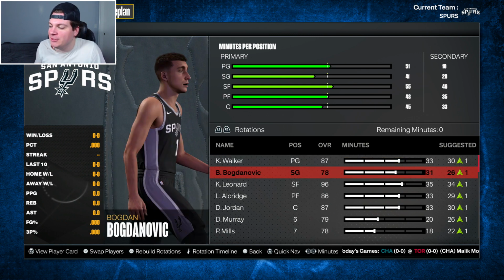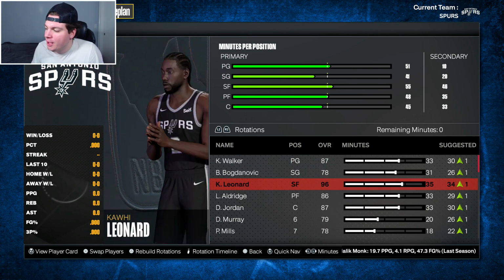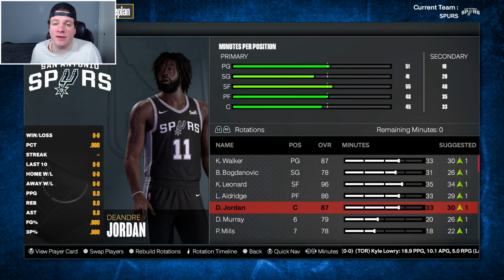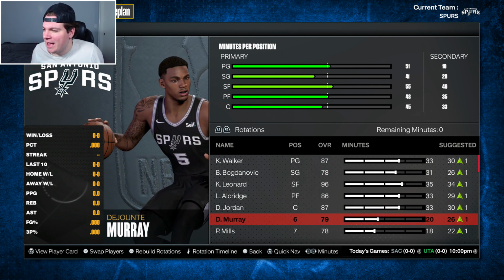Kemba Walker is going to be joined in the backcourt by a new member, Bogdanovich. Excited to see what he can do here for us. Kawhi Leonard, after re-signing with us on a 5-year max deal, is still going strong. LaMarcus Aldridge and DJ, who I still cannot believe I got for Pau Gasol to kick off this video. I mean, just insane. Was it Powell? It was Powell, right?